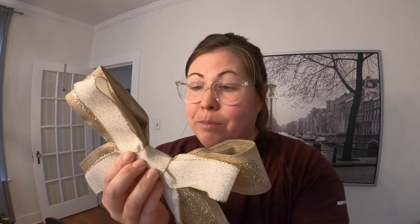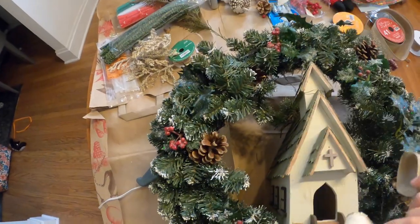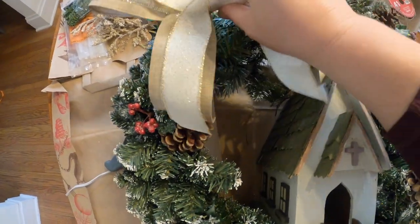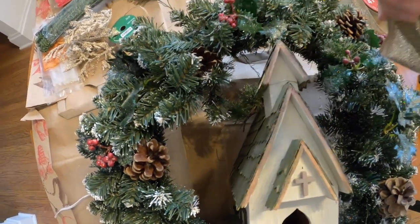Up next, I'm gonna do the birdhouse wreath. I almost feel bad about this one because I really like it the way it is, but I showed you this bow that I made the other day. I think I'm just gonna add it. I could add it here under the birdhouse, but I think I'm gonna add it up here to kind of hide that wire up there.